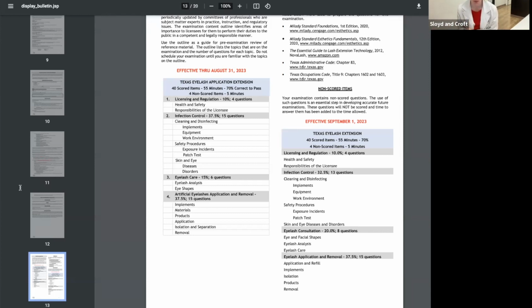As eyelash professionals, we are not licensed to tell them that they have any skin disease, disorder, or condition. We are not doctors. We do not have that ability. So whenever it comes up as something that needs to be addressed, we're going to go over it the same way that we went over it when we talked about this chapter: at this time, I cannot perform this service on you because there is a skin condition or concern that I see that makes it to where I will not be able to give you this service. And once that resolves itself, then you can come back and we'll give you this service.